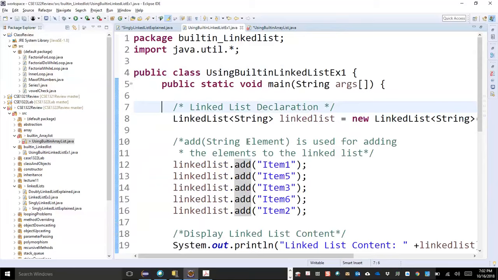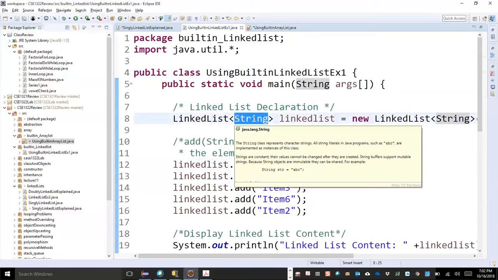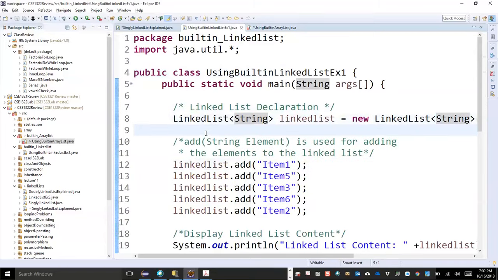Linked list? Here? This is not a declaration, this is a restriction. I am restricting that this array list will contain only string type data. Yes, the package linked list is what I described in the last class. This is the built-in one, okay? But I described how to develop this kind of built-in linked list in our last class.